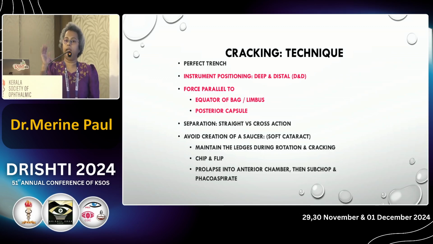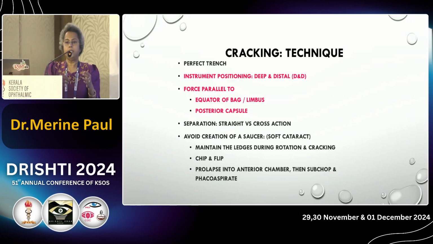Now, avoid creating a saucer. This is very, very common when you're dealing with these softer cataracts. So what you do is maintain those ledges. When does it become a saucer? When you are rotating or when you are trying to crack, right? So keep your instruments in the ledge, so that will help prevent it. It's not always possible. If the saucer forms, try to move on to a chip and flip.